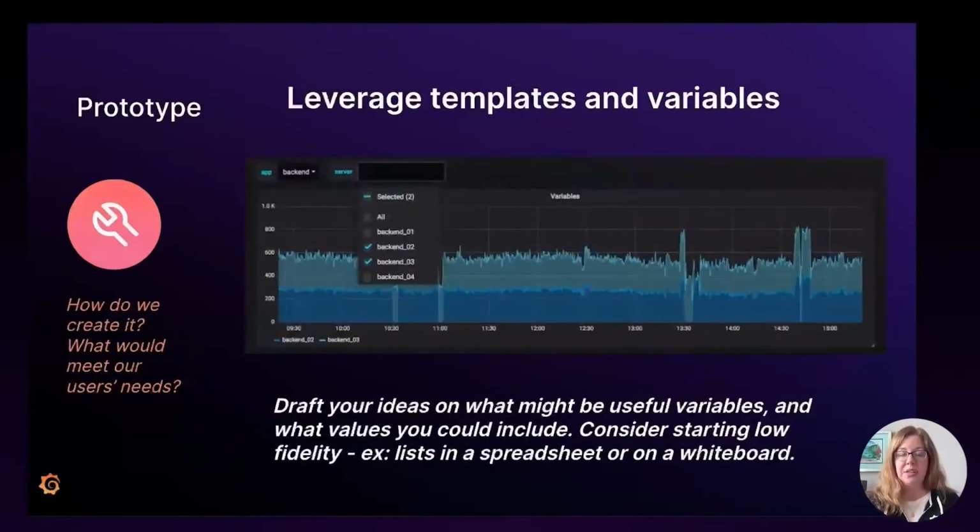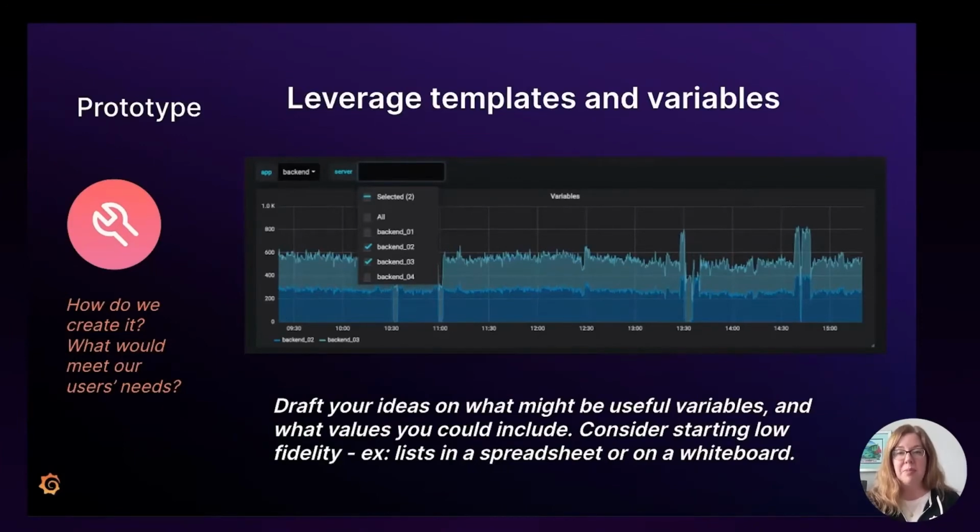Instead of hard coding things like server, application, or sensor names into your queries, you can use variables in their place. Variables are displayed as a drop-down list at the top of a dashboard. These drop-downs make it easy for users to change the data that's being displayed in a dashboard. Templates and variables can be especially useful for admins, such as yourself in this scenario, who want to allow Grafana viewers to quickly adjust their visualizations, but don't want to give them full editing permissions.